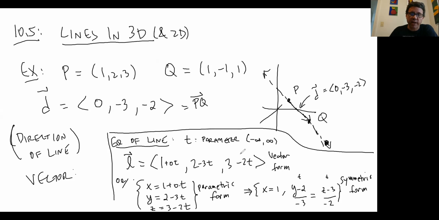So you can either write it as a vector form, which kind of makes sense. You just follow this b as many times as you need to in either direction. This says to figure out x, y, and z, you start at the point 1, 2, 3, and then you add multiples of t for rise, run, and out. And then this one's kind of the trickier one, but x is always 1 on any point on that line, and you can figure out what y and z are simultaneously. If you use z, you can find y and vice versa. So it's not super satisfactory comparatively, but you know, what are you going to do?